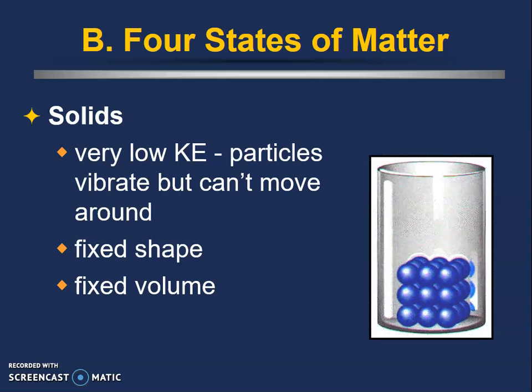Of course, our first one, we have solids. Solids have very low kinetic energy because their molecules aren't moving very far or very fast. They kind of just vibrate in space. Okay, so we know solids have a fixed shape and a fixed volume, so they don't change. Your cell phone is a solid. When you pick it up, its shape doesn't change. It stays like it is.